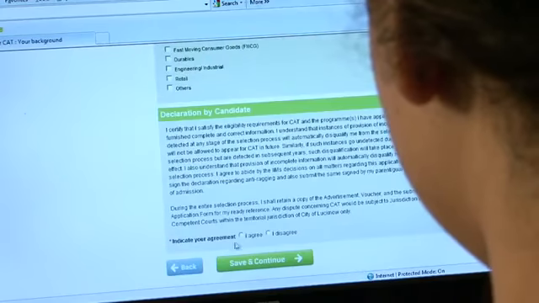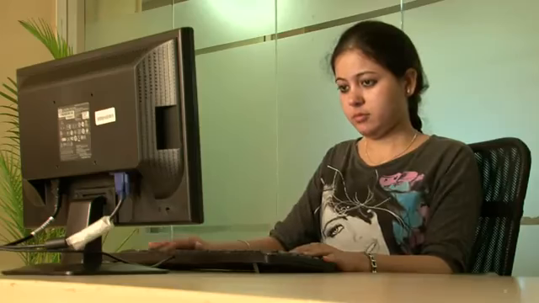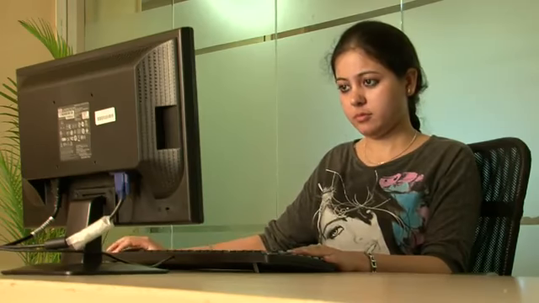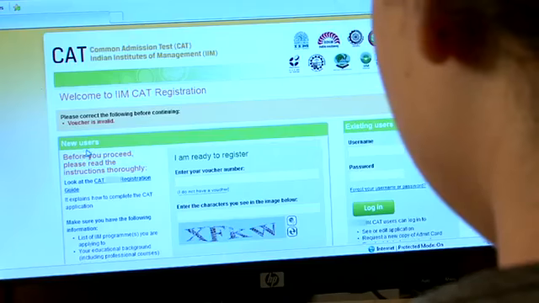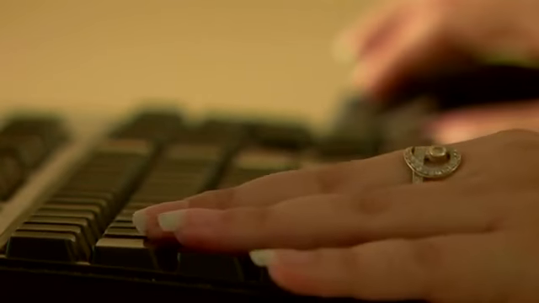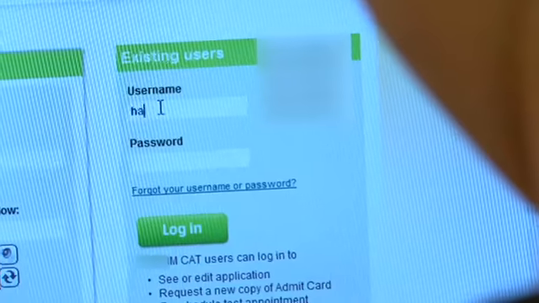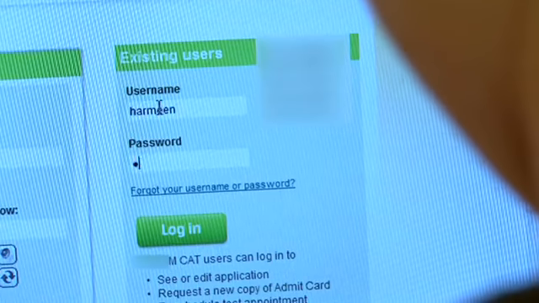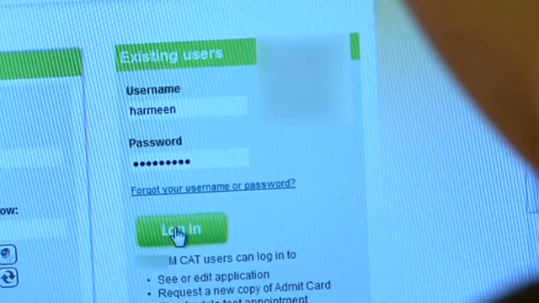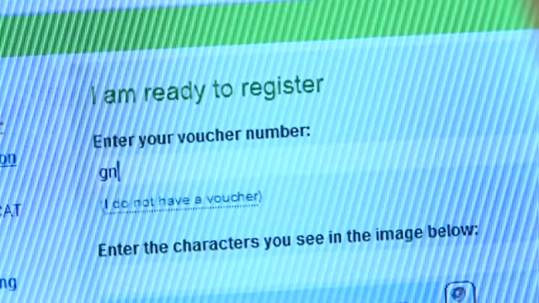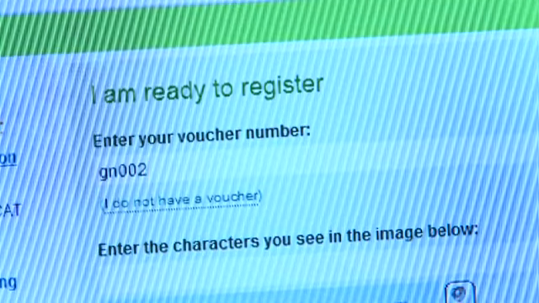Note that the information you enter is saved each time you proceed to the next screen. If, however, you run into any technical issues or if an error page shows up, close your browser and reopen it to the start of the registration site. If you had completed creating your profile, you may log back on using your username and password and continue to complete your registration and scheduling process. Otherwise, enter your voucher number and start from the beginning.